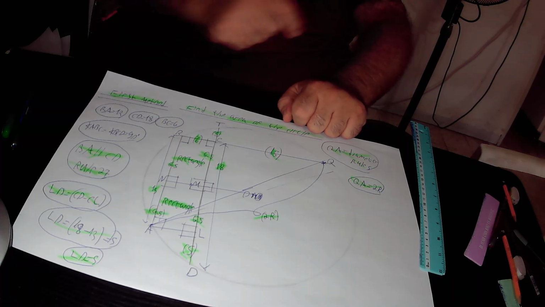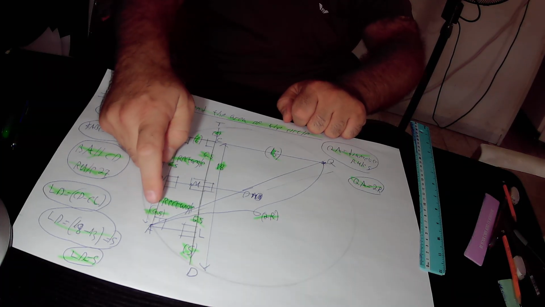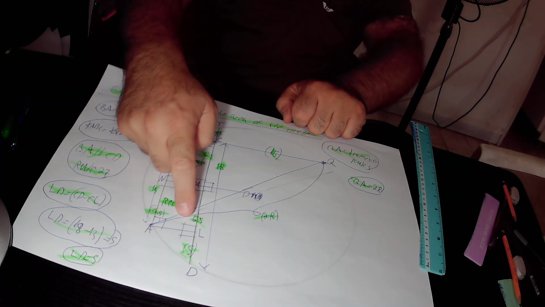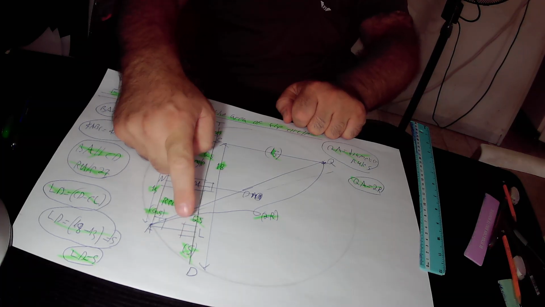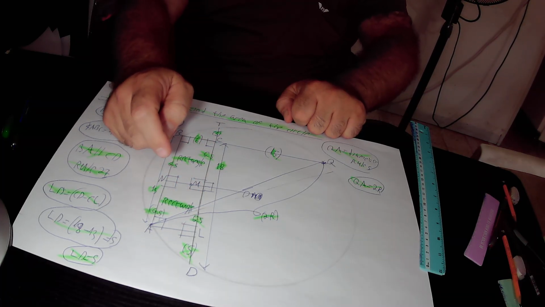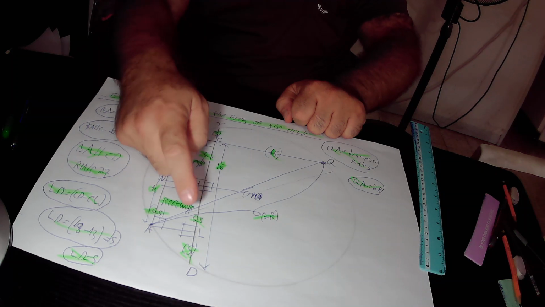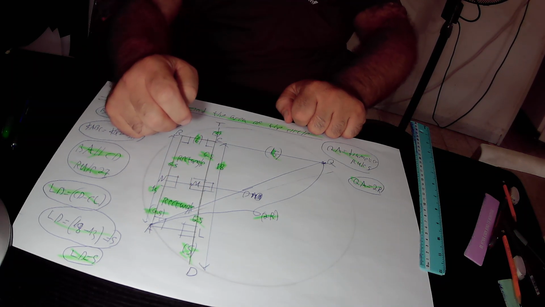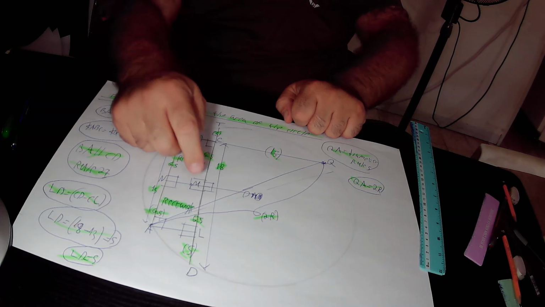In the next step, we did another construction: from point A, we draw a perpendicular to CD. So this angle equals 90 degrees, and this angle also equals 90 degrees according to our construction. We define the touching point of the perpendicular from point A and CD. This point is point L. By doing this construction, we created the lower quadrilateral MNLA.